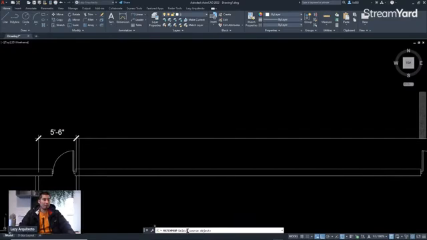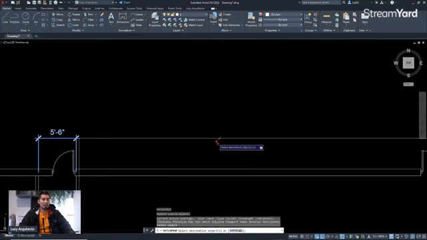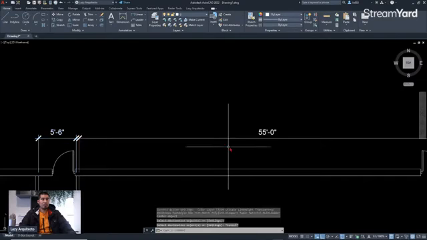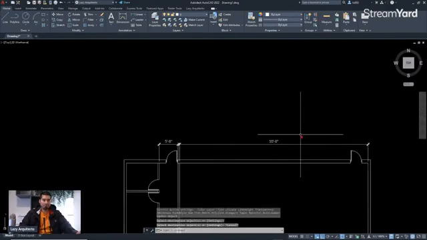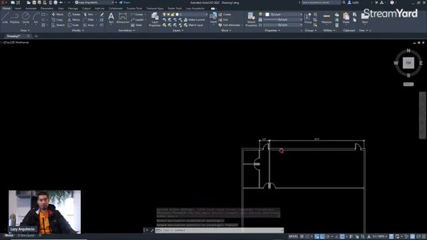So if we follow the instructions, select source object, click this dimension, select destination object, click this dimension, and press escape. As you can see, your dimension is looking pretty good now.